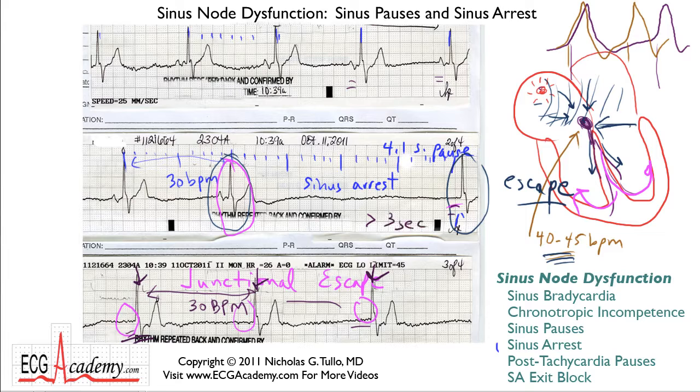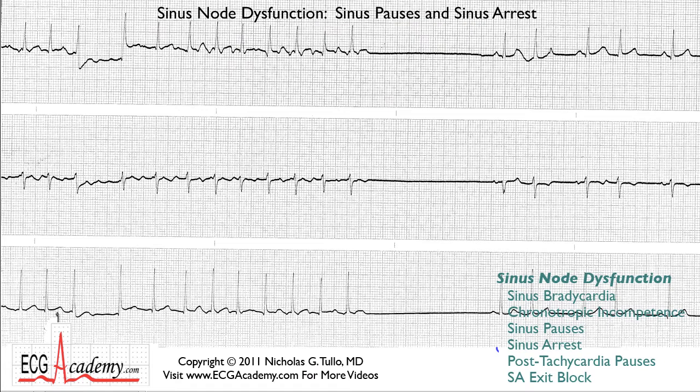Now here's another example of a sinus pause. But this is a very unique situation. And it's written down here. It's called a post-tachycardia pause. I want you to notice that there's this pause in the rhythm. If you look along this ECG, look at the forest, you'll find that the heart rate on the left-hand side is a bit faster, a wee bit faster.